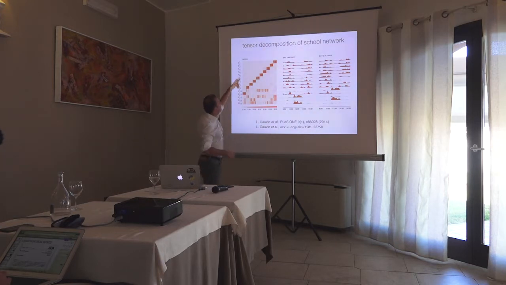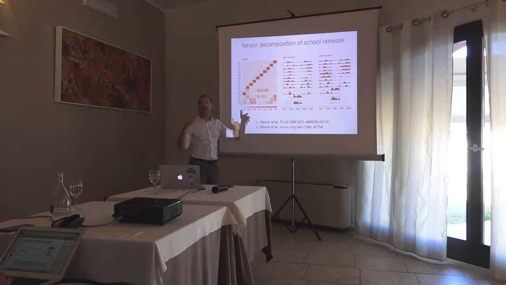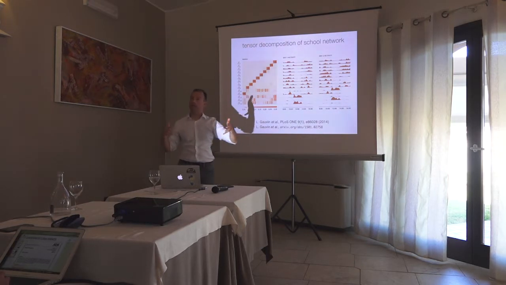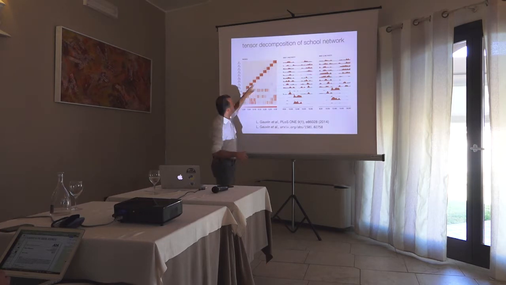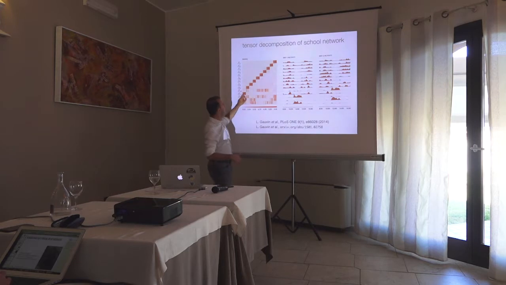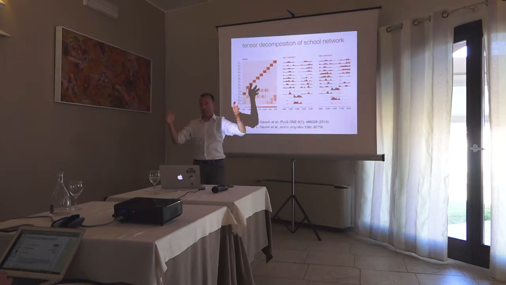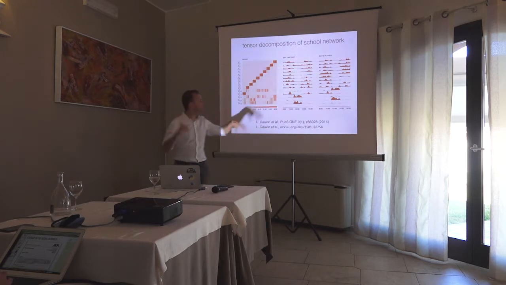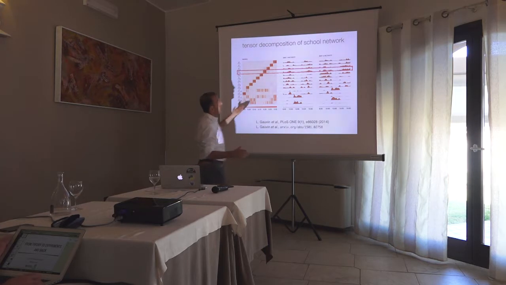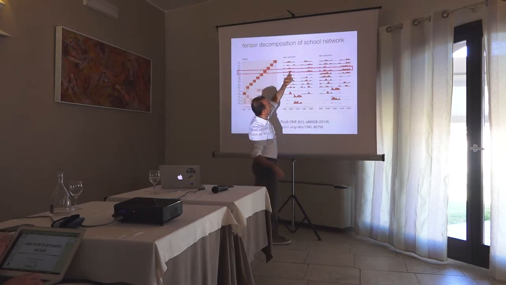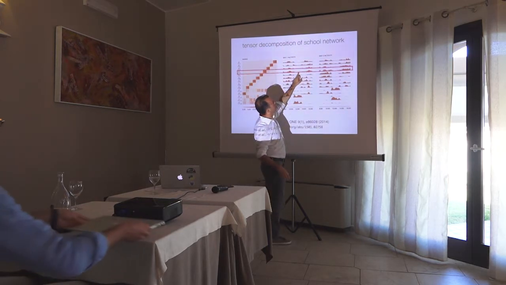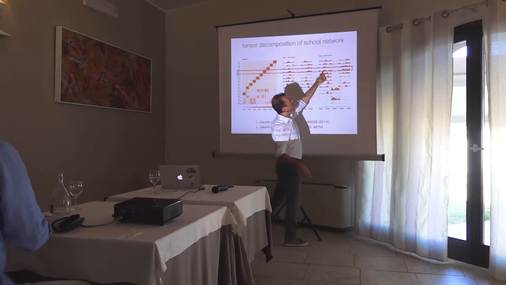These are like 14 components in this case, so this is a rank 14 dimensionality reduction of the data. And what you see is that you can recover all of the classes. Here the nodes are ordered by class ID, so these structures emerge naturally as the classes, but the algorithm, of course, doesn't know about the existence of the classes. And you see that for classes, you have activity patterns that are consistent with classes. They spike in the morning and the afternoon, and they're silent at lunchtime over the 2 days.